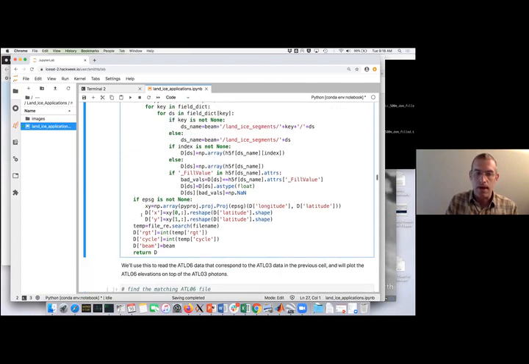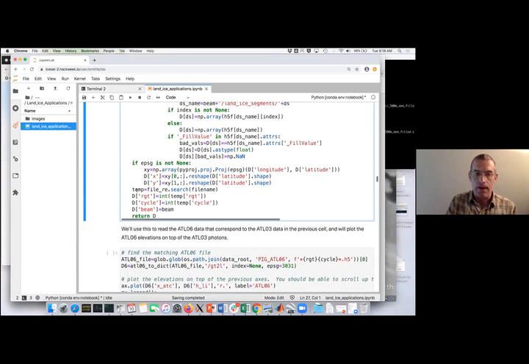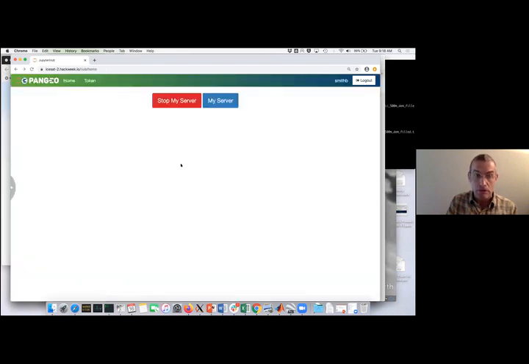Then after it's read the variables from the file, it uses PyProj to convert the latitude and longitudes into x and y coordinates. And it stores the information that is pulled out of the file name as the repeat.